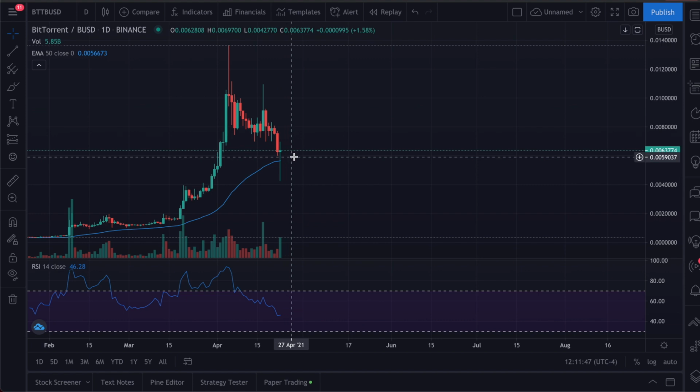So if this were to continue in a downtrend, we could see it maybe form some support around the 50 MA. That would be nice. So again, this is the 1 day chart, so it's going to take a couple of days for us to see that data. But at least right now, it seems like this green candlestick is forming. That is a better sign. But until then, we'll have to wait.